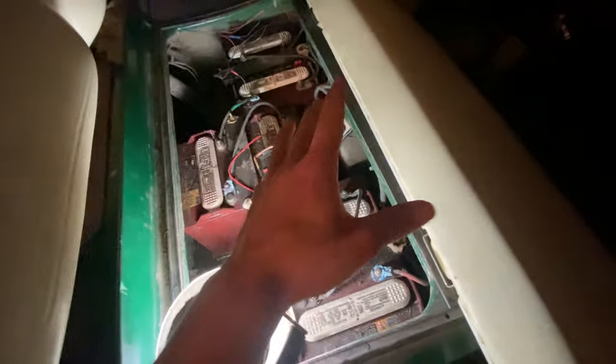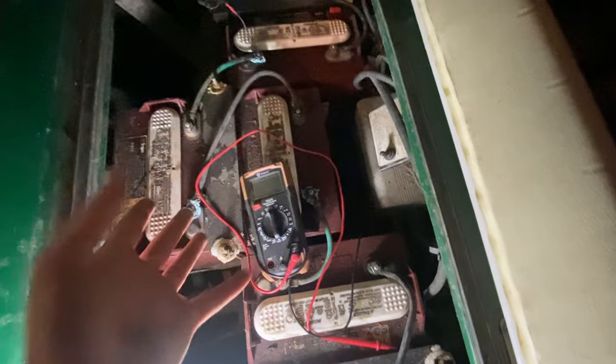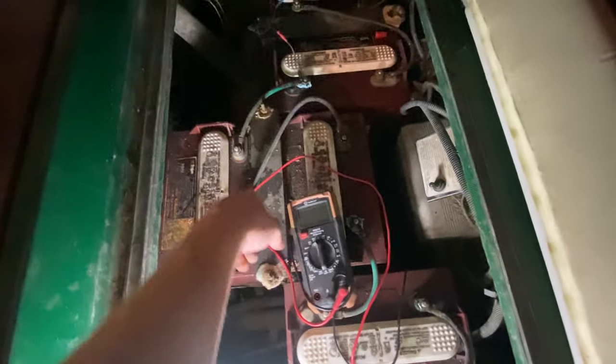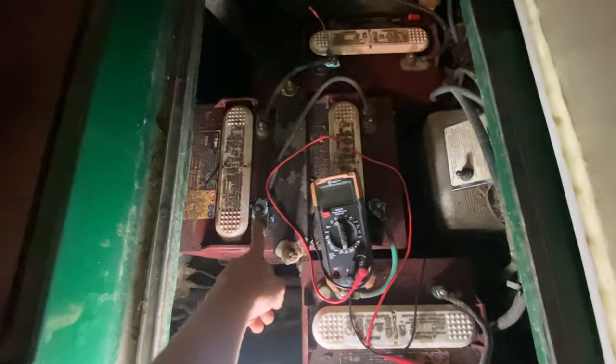Or if all your wires are good and secure and it's still not moving, you know, maybe it's as simple as, oh, I left it in tow mode and I didn't think about flipping it back. Just simple things like that. Or if it don't work, take a battery tester, check your batteries, and then the one that don't pop up with the numbers, that's the one you need to replace.